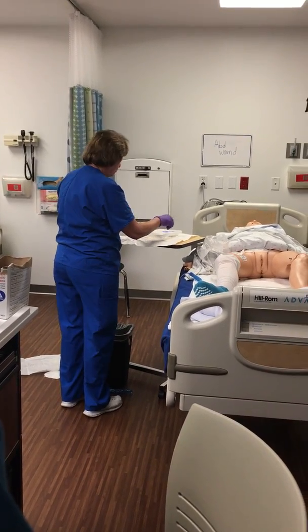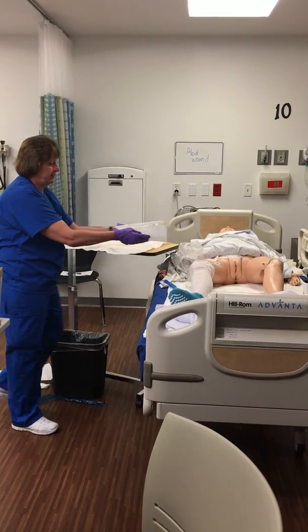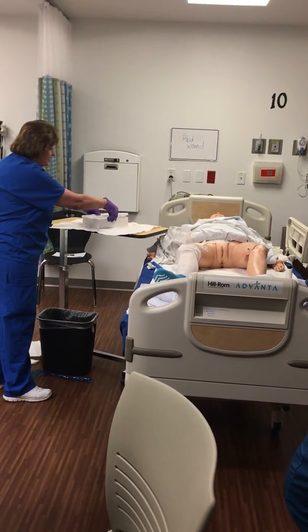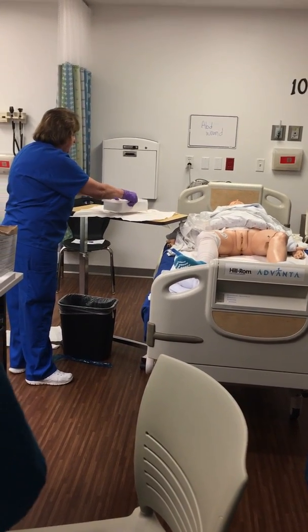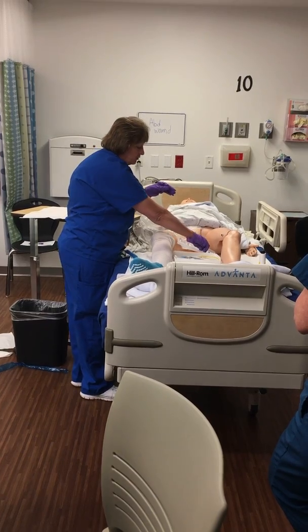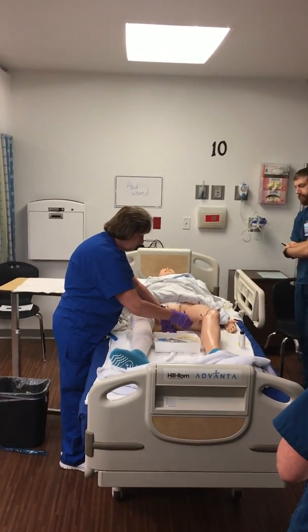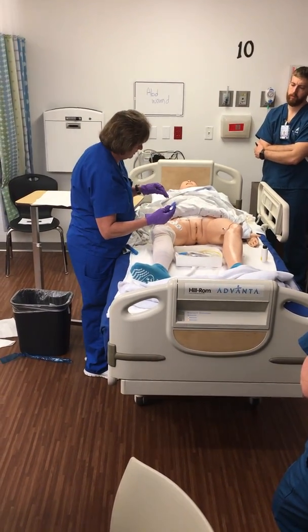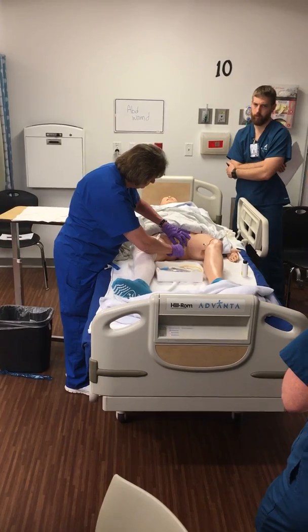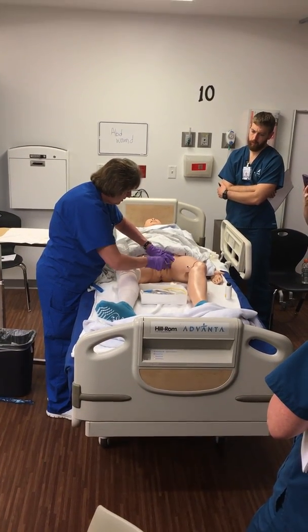So now it looks like I'm ready to come over and work with my patient. I pick up my kit and I want to make sure that you don't pick it up this way and bring it over like this — I'm going to touch and I'm not sterile anymore. So I want to grasp it on the side, tuck that catheter in so it's not hanging out, and bring it over. Grasping on the inside, I'm going to bring this over. Now I'm ready to start cleaning with my betadine cotton — I place my hand here and spread and look. I start on the side, using my handy-dandy trash can there: side, and then the middle.